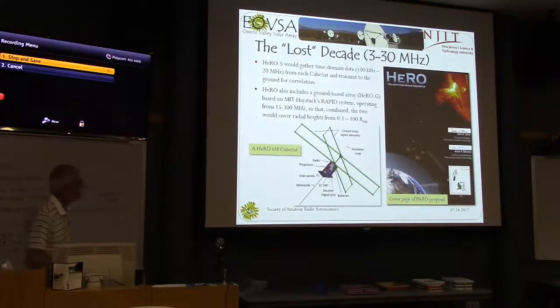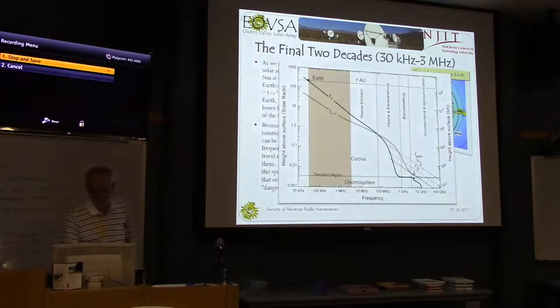And this is the cover page of that proposal. We have actually 6 CubeSats. They're all 6 units in size. And they would have this kind of cross dipole. It's what we call a vector sensor. And they would be able to observe at these low frequencies, actually going all the way out to a radius from the sun of 100 solar radii.